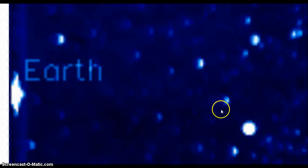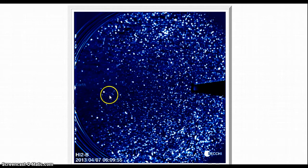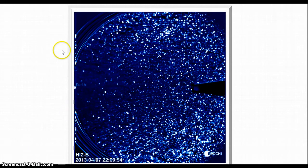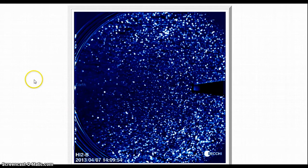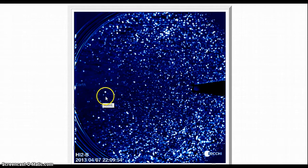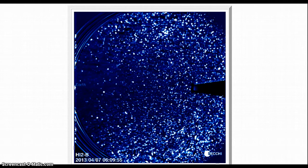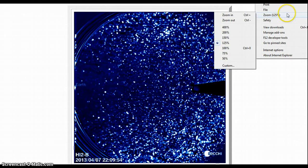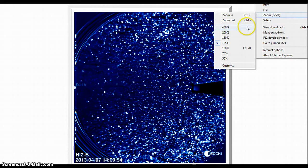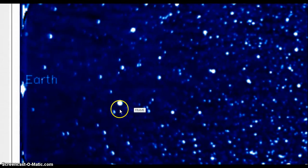Okay, and this is from the 7th. I can give you the 8th — it's not going to change too much, it's just going to be a little bit farther over. But we'll go ahead and look at the 8th. Remember, this came clockwise around the sun — the sun is over here where my cursor's at. And this came around clockwise around the sun, pan stars. So it's very, very unique. Pop in at 400 because it was already up at 999.